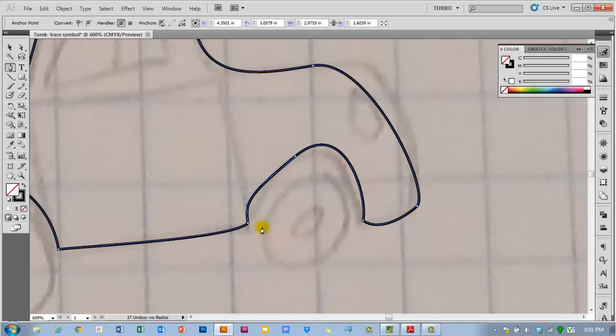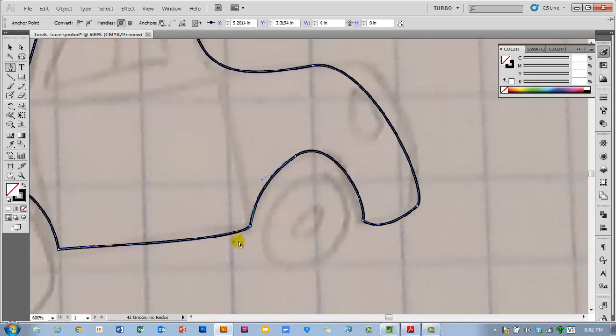Another handy trick is toggling back to your selection tool. Sometimes you use this to deselect your object. Like if I want to deselect my object, I can hold down Control, that'll toggle to my selection tool, and I can click off of that to deselect it. But if you make the last selection tool you use the Direct Select tool, and you go back to your pen tool, you can actually toggle between your pen tool and your Direct Select tool if you need to. So now I can hold down Control, and I can really match this curve to the wheel well here for my drawing. Alright, and that looks a whole lot more accurate.